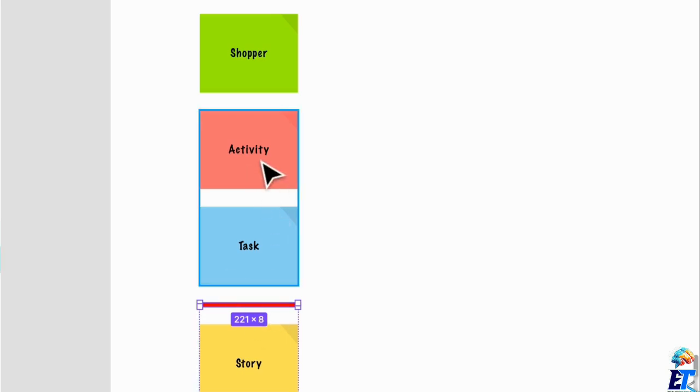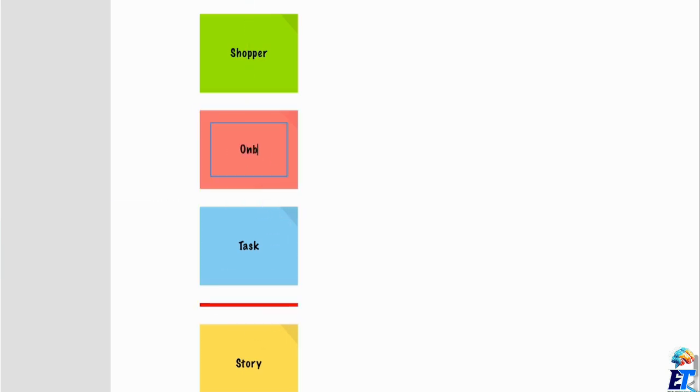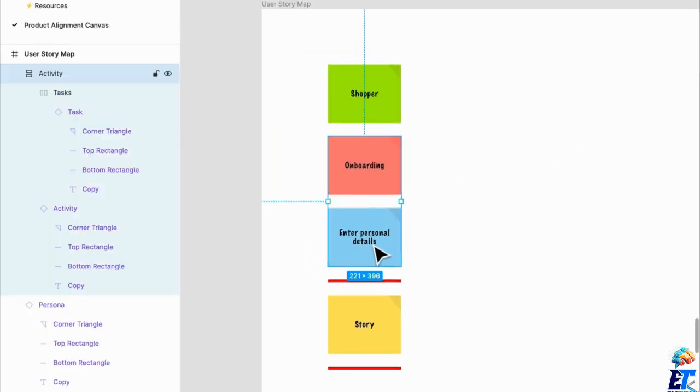Now, the main activity could be something like onboarding, and a task could be something like, let's think about tasks in onboarding. Enter personal details. Okay?